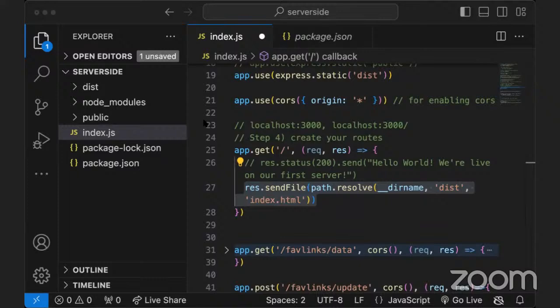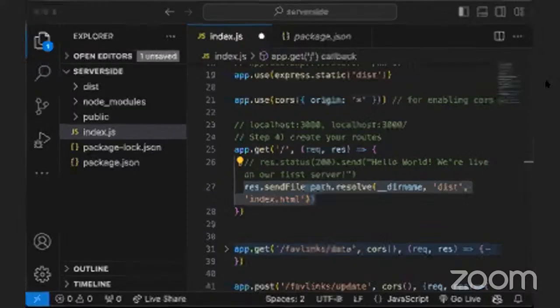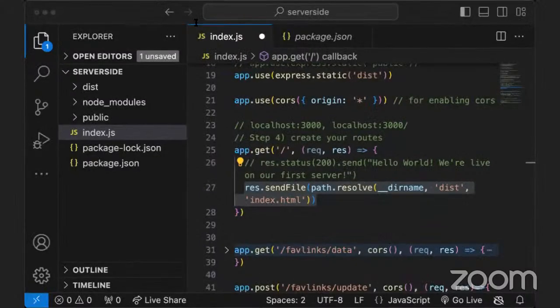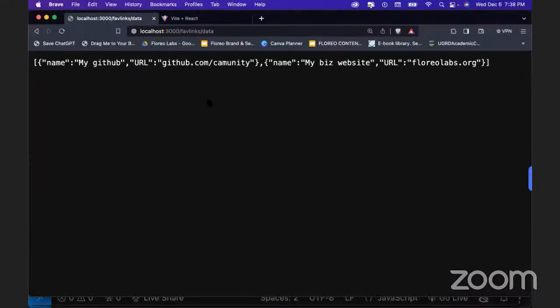So if I were to go back to my browser, remember, here's the server, it's running, here's that favlink/data route, right?